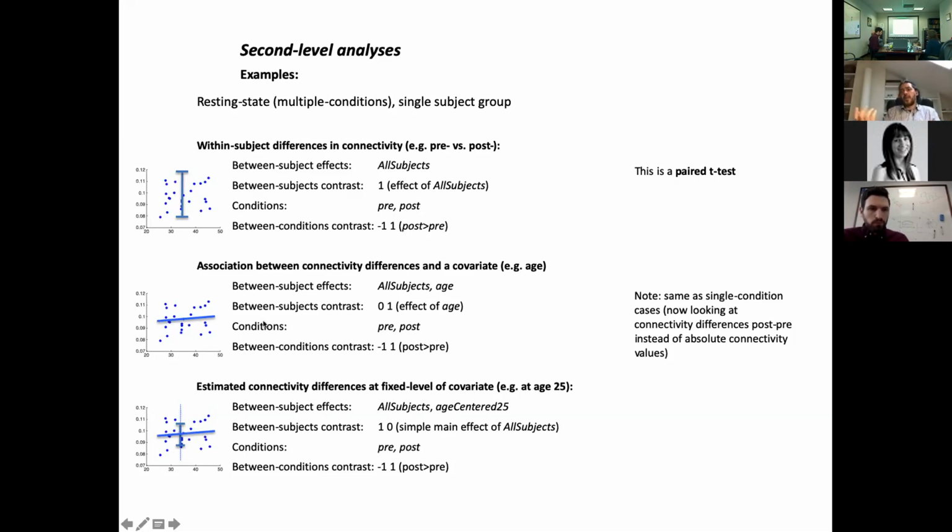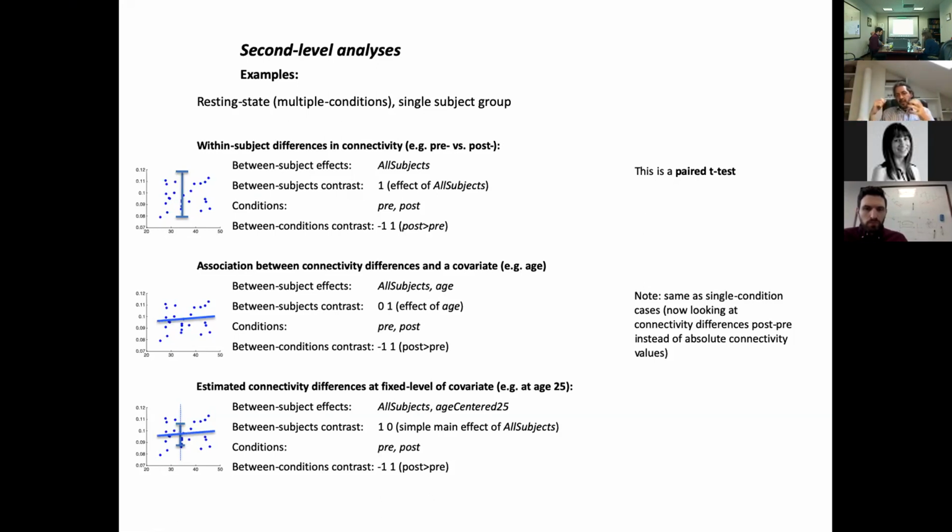And what if you have the question of whether this difference in activation between the two conditions is correlated with age? Now you're not asking whether the activation itself is correlated with age. You're not saying the activation within this region is just getting higher or lower as the subjects get older. You're asking whether the difference in activation between these two conditions is what is actually changing with age. Perhaps for the younger people there is no difference in activation between these two conditions, and for the older people there is a difference in activation.